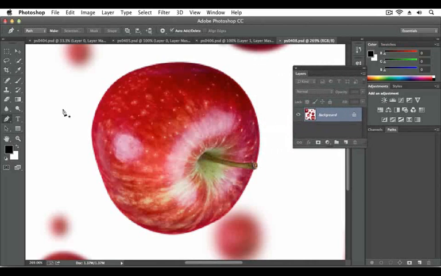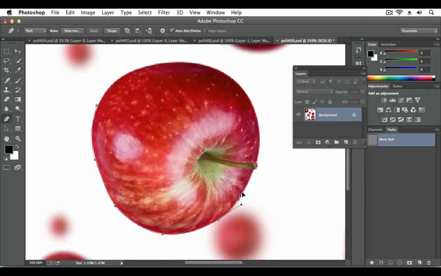I'm now taking my pen tool and I'm clicking and dragging. Now notice what I'm doing. I am clicking and dragging, and I'm controlling that directional line so that it flows alongside that apple. I'm not doing this. I'm doing this nice little click and drag. I'm also not doing that. So I'm going to Command Z, Command Option Z. If you're on a PC, you would of course do Control Z or Control Alt Z.